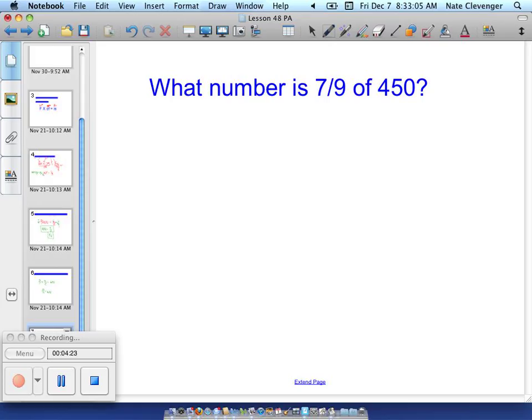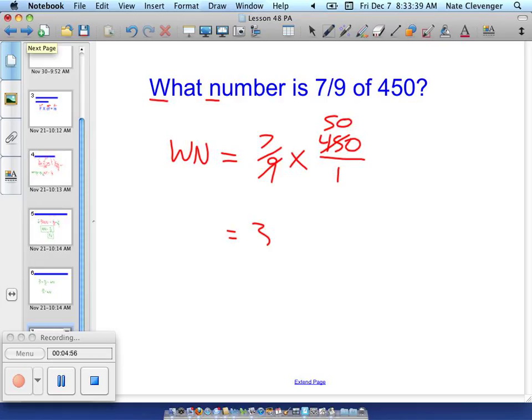D-A-Y. Okay, one more. The point of this is they just rearranged the way that they set it up. So they're going what number still, equals 7/9 of 450, where they have the "is" instead of the "of." Right, 450 over 1. This one works out, and I want to discuss this because I've seen it on tests. This one works out when 9 goes into 450 because that's 50, and 7 times 50 is 350.